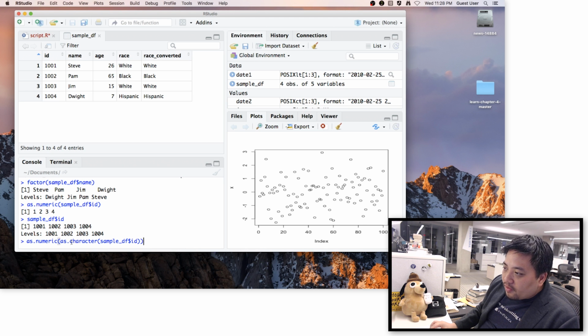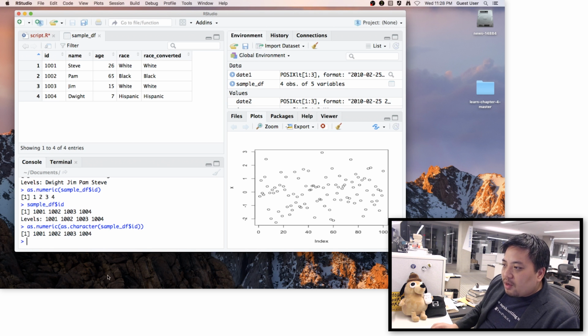But this is how it works. We've got nested, so first it'll run kind of like math. It'll run the thing that's inside first, and then it'll run the thing outside afterward. So now when I do that, these are now numbers. You see, because it's no longer in quotation marks.